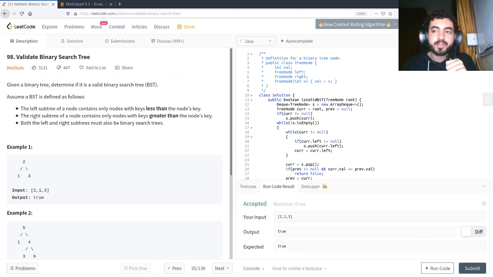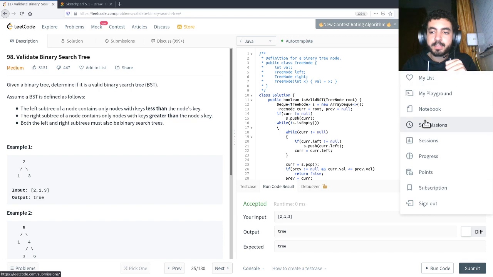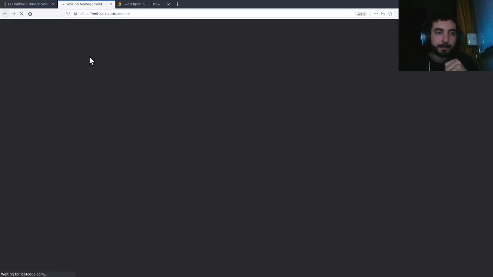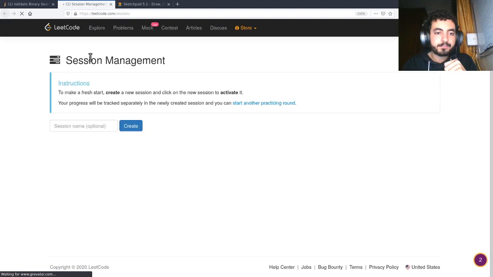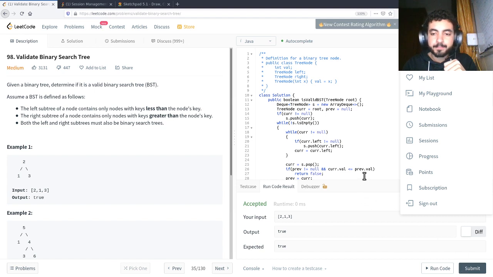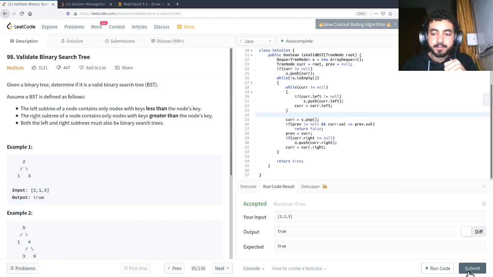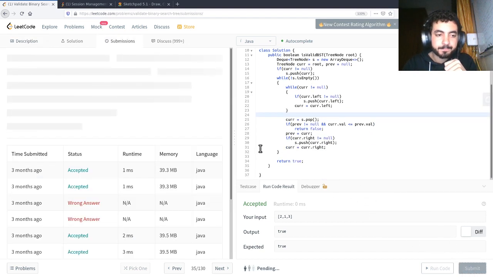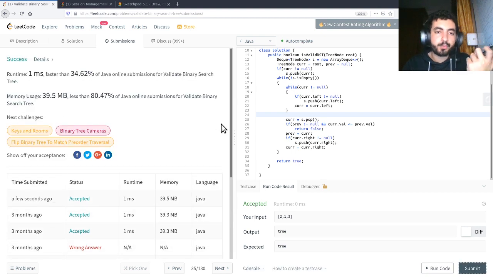So let's try to submit this, but let's make sure I am in the right session. Okay, I'm not. Let's submit it, and it works. And why is it faster than only 34% of the Java online submissions? Because I'm using the iterative approach.